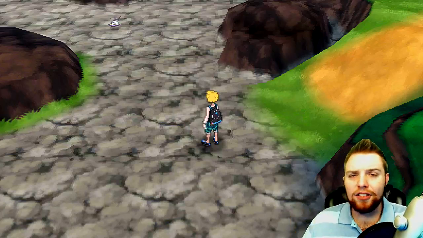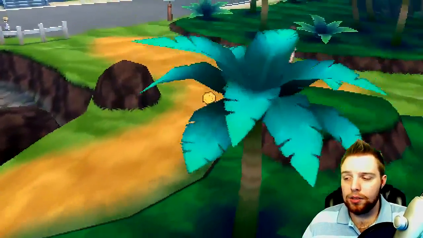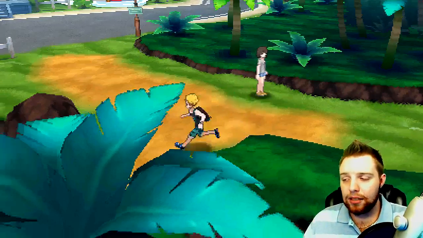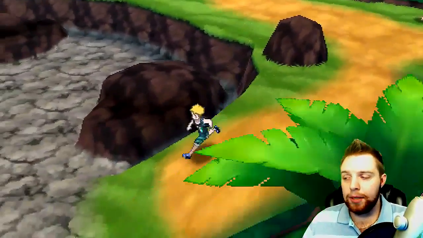Now, if he's not there for some reason, Wimpod can somehow randomly appear here. So if he's not there, all you got to do is go up here and go to the right. Now, this little pathway will actually transition into another route, and you can go back and forth between them. And basically, when you come back, if he's not there, just keep going back and forth, back and forth, back and forth, until he basically appears in that spot.